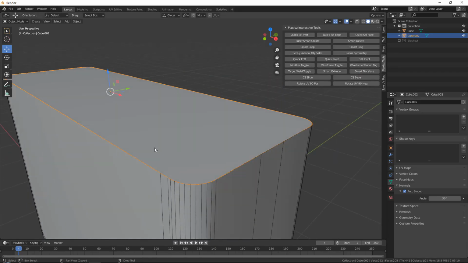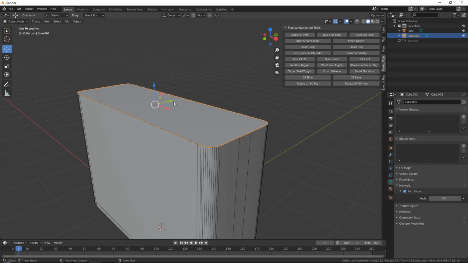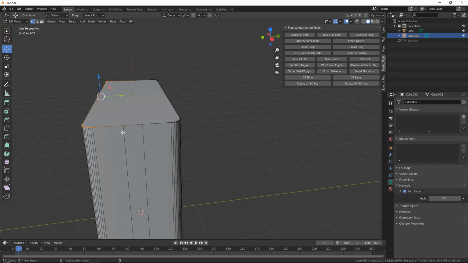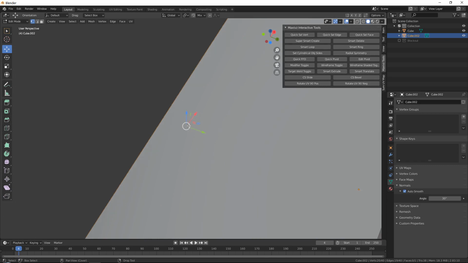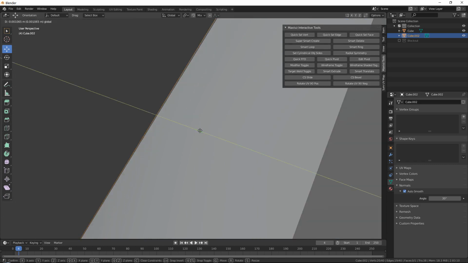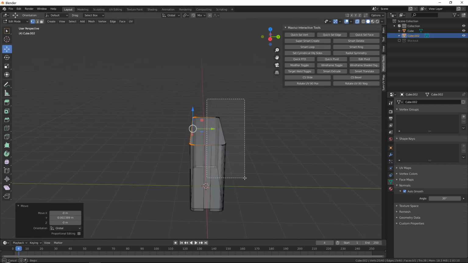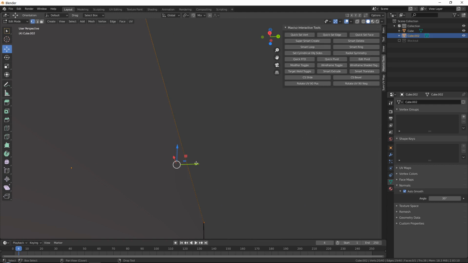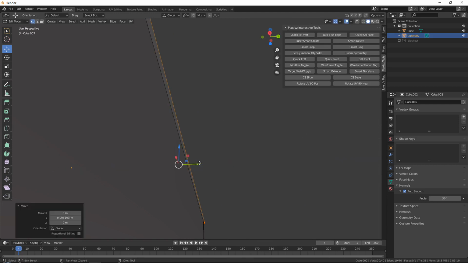So for this one, I'm gonna go ahead and go to edit mode. Press 1 to go into vertex mode. Just make sure it selects. And I'm just gonna look at it from the bottom and just push it out a little bit like that, just to have it fairly precise. Same over here. And because there is always some snappiness to it, you can often get it pushed out exactly the same amount.